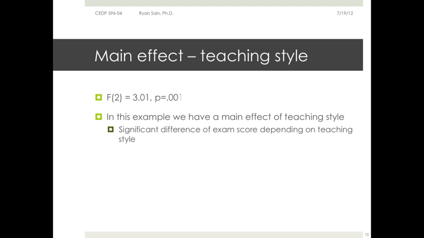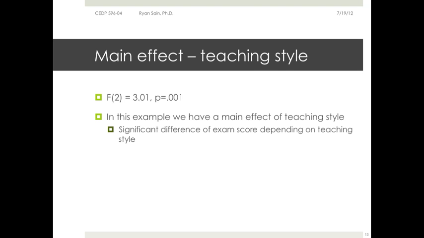But don't forget, there were 3 levels of teaching style, so we don't know where the differences are yet, because this is omnibus. So we're going to need to do those post hocs or the planned comparisons to find out where the difference was in teaching style, which one was the most effective, right? So that's something we haven't answered yet. We just said that, hey, there was a difference.